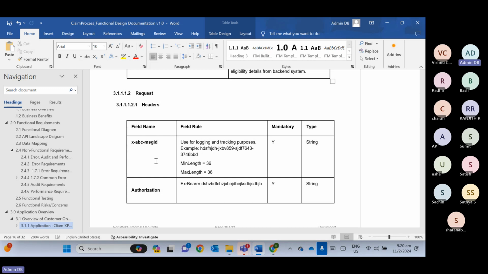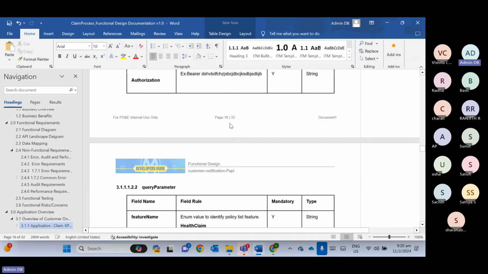It supports your business functionality to make it more robust, like by applying safety, by applying a unique correlation ID for better logging and monitoring purposes, then by defining the data type of your request and all. So header is that.